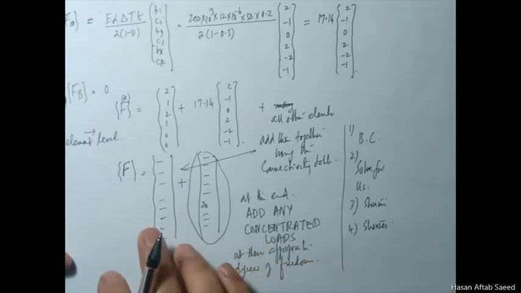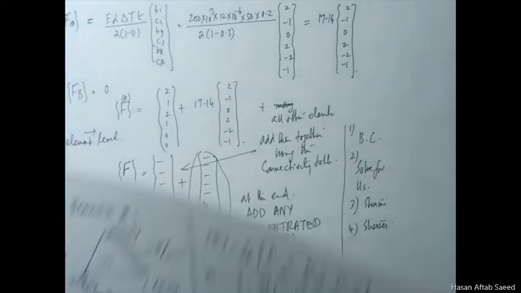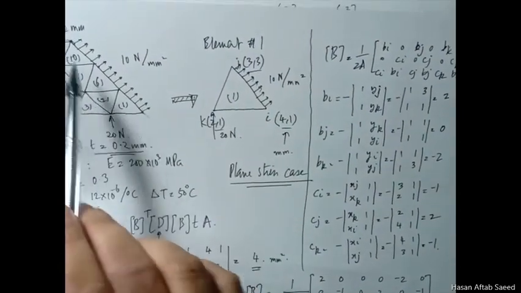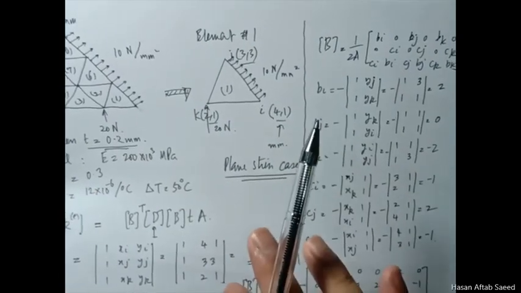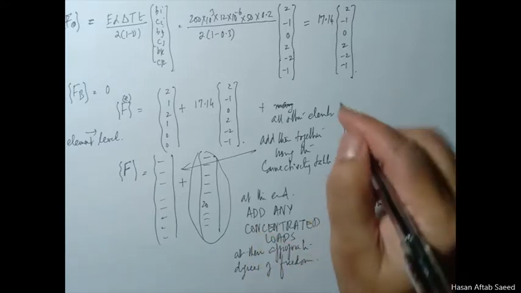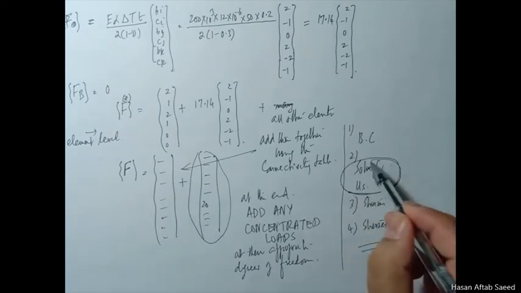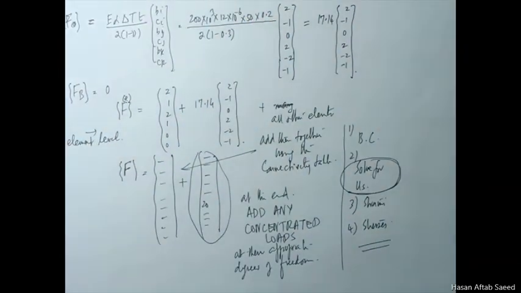So we are not going to do all these here. It takes a long time. Just imagine how much time we took for one element. Imagine how much time we will take for all these elements, and when we combine them together it will be a very big K matrix. We won't be able to solve it on paper, it's difficult to solve on paper, that's all. It's not difficult to understand, and if you have a computer it's very easy to do. So we'll just stop here and imagine that we have reached this step. Boundary conditions are very easy to apply, but before that you have to assemble the whole system, which is very difficult to do on paper or board.